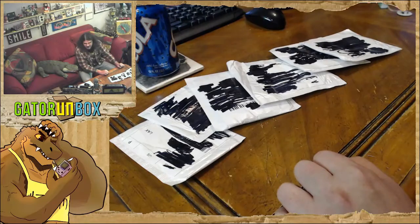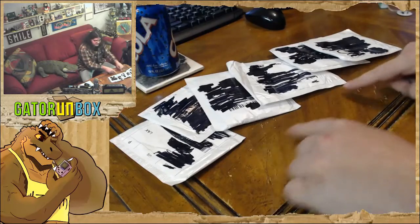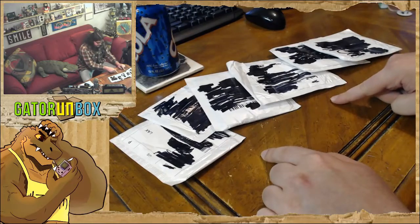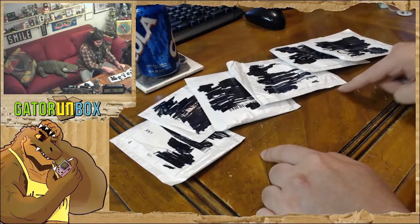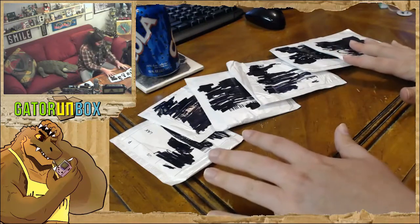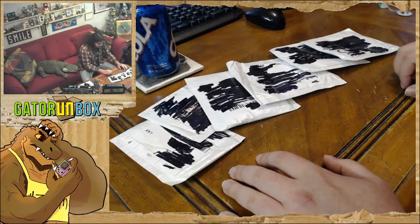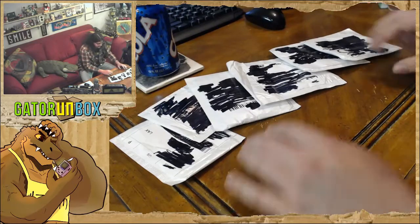I don't know how that happened, but here we have a bunch of sealed envelopes. There's no coins in these. These are all lapel pins, I believe, because when I was scribbling things out, the customs declaration, a couple of them said pin. So I know they're lapel pins, and after feeling the packages, I can confirm that. So hopefully it's just not lapel pins of, you know, God knows what, because you can find anything on Wish.